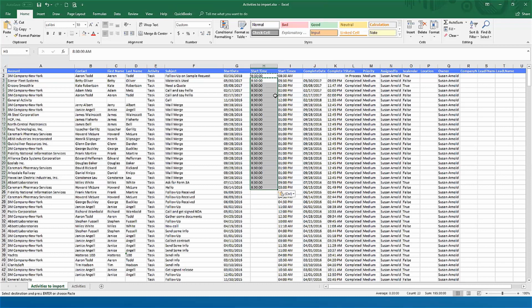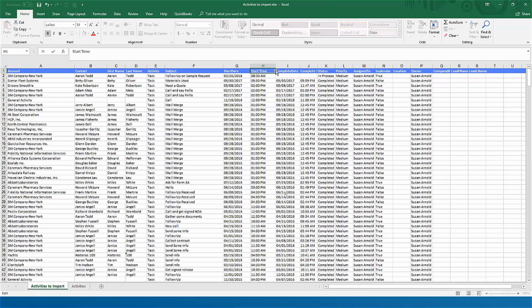Again, in this instance, you're kind of playing along with the computer, needing a requirement that doesn't matter to you necessarily. Now, if it's an activity that's out in the future, then the time can become important, but you at least want to capture the date. So that's a trick if you are coming from another CRM and you are required to have this time field, then you can just create one, copy it down, and use that column, okay? So in my instance, I happen to have a time because I actually exported this from an existing database. So I had it there. And then, you'll need a start date, a start time, a completed date, and a completed time if the activity is completed.